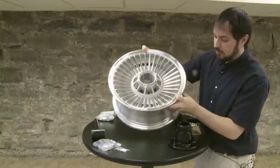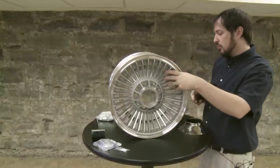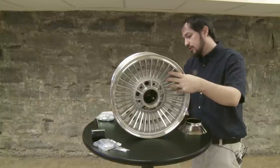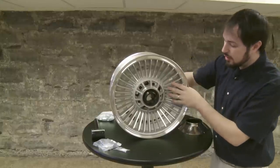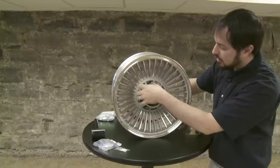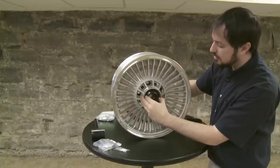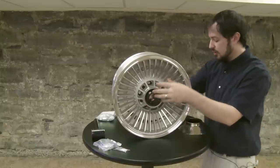For reference, we'll go ahead and put the adapter in here. What you want to do is try to line up these drive pin holes with the holes on the wheel — there's a hole there, one over there. The other holes will be for the lug nuts in case you've got longer lug nuts; this will take up the space with those lug nuts.